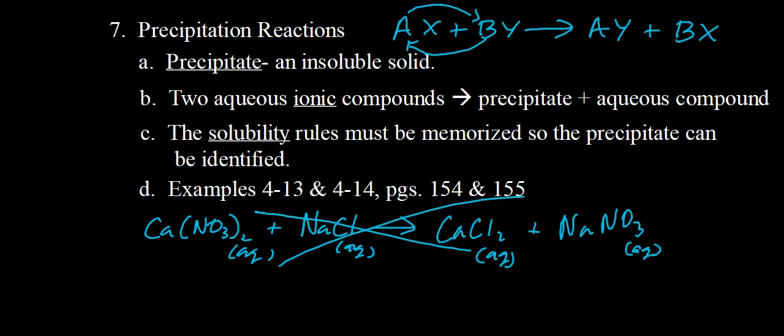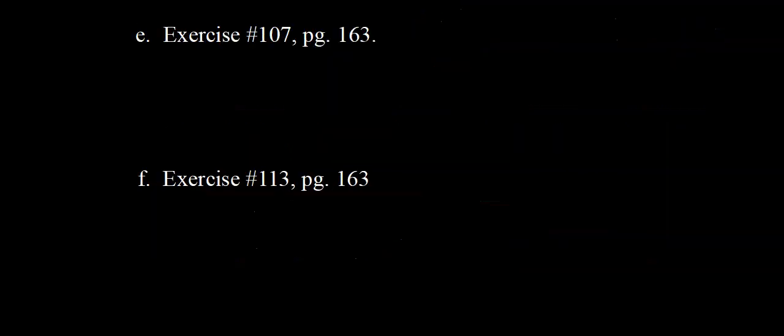Now if you look at 414 on the next page, we have calcium chloride and potassium phosphate. This time you're going to produce a precipitate of calcium phosphate. Therefore a reaction does occur. Take a look at the ionic and more importantly the net ionic equation. Your net ionic equation always includes the ions that react to produce the precipitate and nothing else. All right, go ahead and answer number 107, all parts of it, please. Pause the video while you do that.